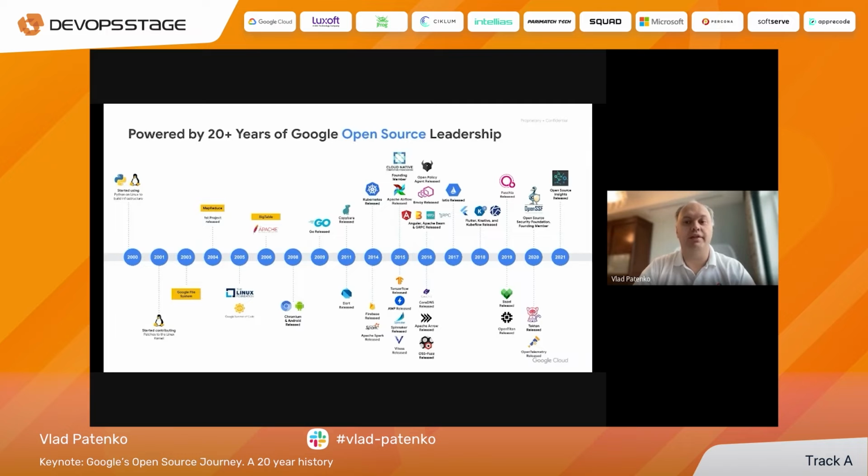Many times, these projects were created to address Google internal needs. Then, for various reasons, we opted to release these well-tested solutions so the industry can get value from them too. Several projects achieved mass adoption and became industry standards, like Chromium, Android, Go, Kubernetes, TensorFlow, and some others. On top of that, we've released many other popular projects within the cloud native and data space, such as Istio, Knative, Tekton, and Apache Beam.